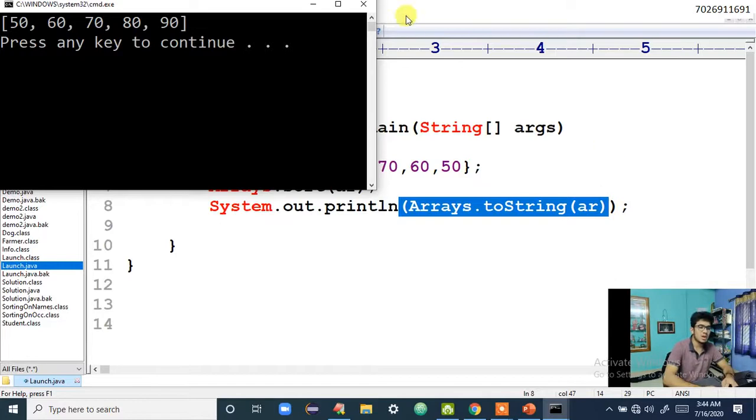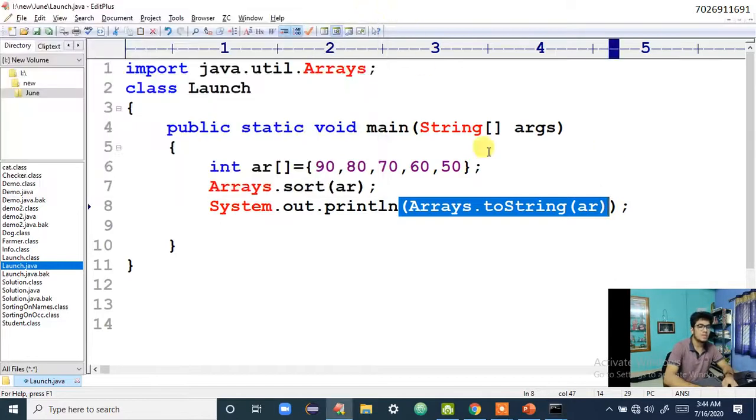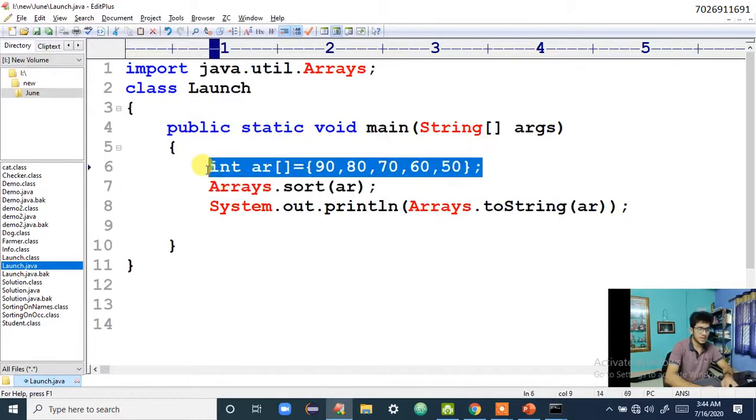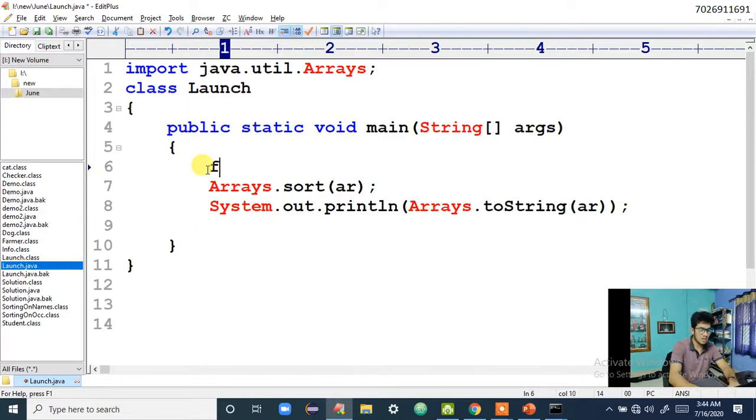Let's talk about double type. So I want to create one array. I want to store a double type array AR. So I have to give the double values. What are the double values?